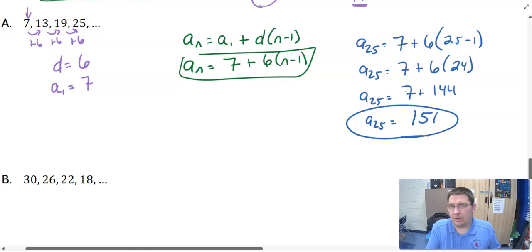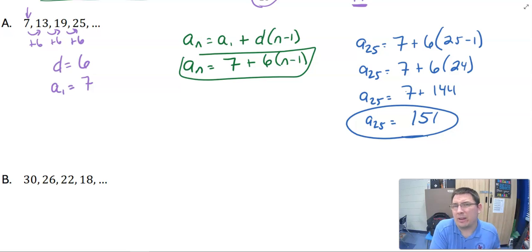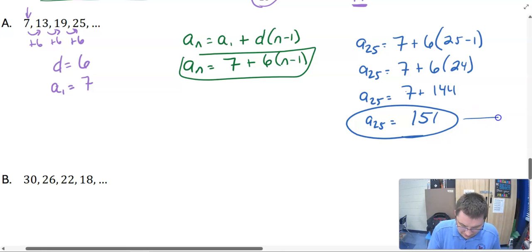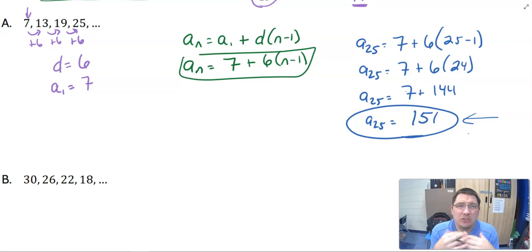And so we could write out a sentence that the 25th term of this arithmetic sequence is 151. A lot of times we'll just leave it like this unless we need to use it in a different context. If we're trying to find what happens on day 25 of whatever's happening, right? So it could be what happens on day 25 when I make $6 a day, but I already had $7 in my bank account. We can see, oh, look, I have $151 in my bank account now. That's what arithmetic sequences can be used for. That's a good example of one.